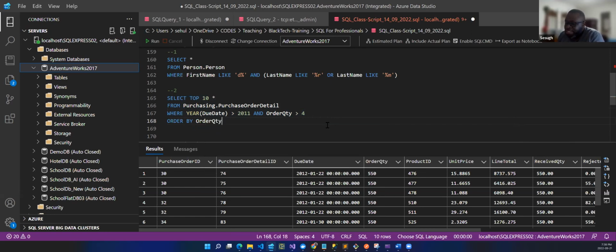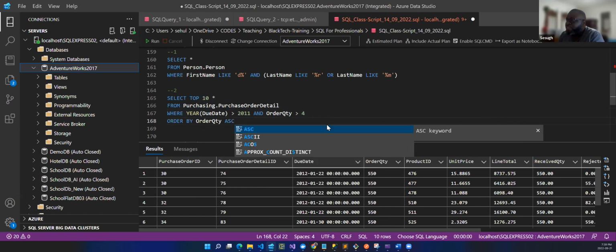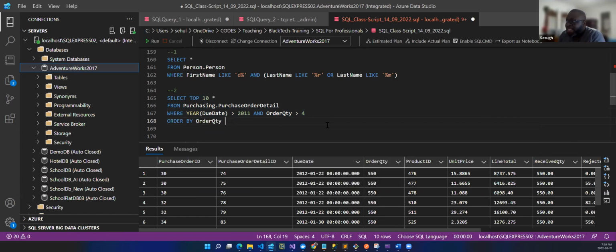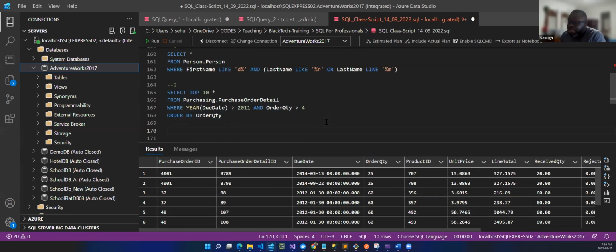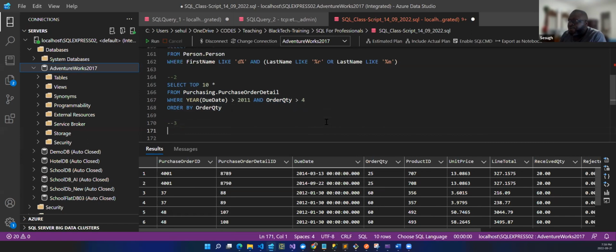Remember we talked about this. By default, if you don't put anything, then it's going to be ascending. If I want to order by descending, then I'll do something like this. But I'm leaving it like this because it's going to order by ascending. I want to see the minimum order quantity that will be displayed, just a way of double checking my work. So here we have 25. From 25, I've gone to 60. So you can see that we have nothing below 4 in our query output. Sometimes, in fact most times, a couple of manual checks is always good and helpful.